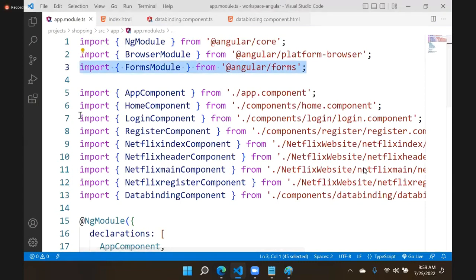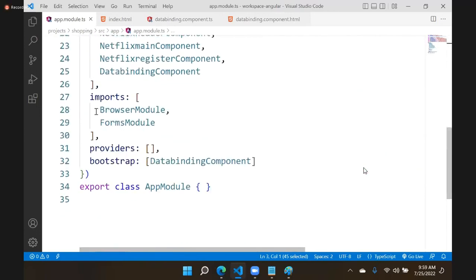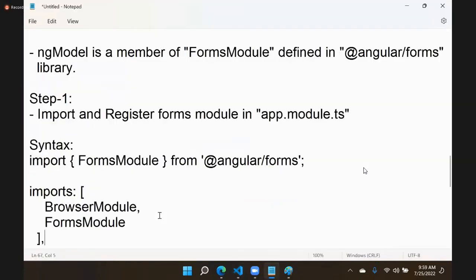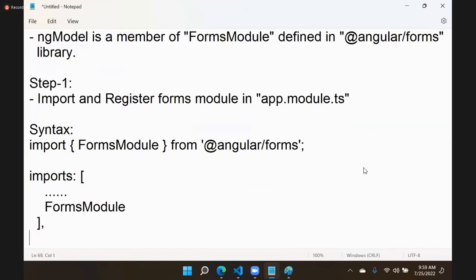They are deleting everything and keeping only what I gave. No, you should keep all of them. You add these additionally, not delete everything and keep only one. So many people were trying that. Don't do that. In the imports, we have to use the forms module. There may already be several other modules. We just have to add the forms module.